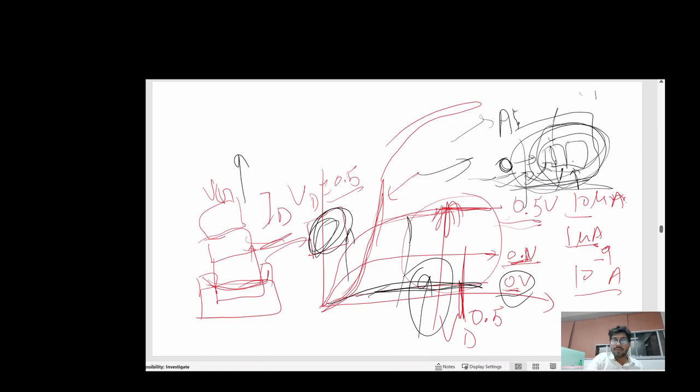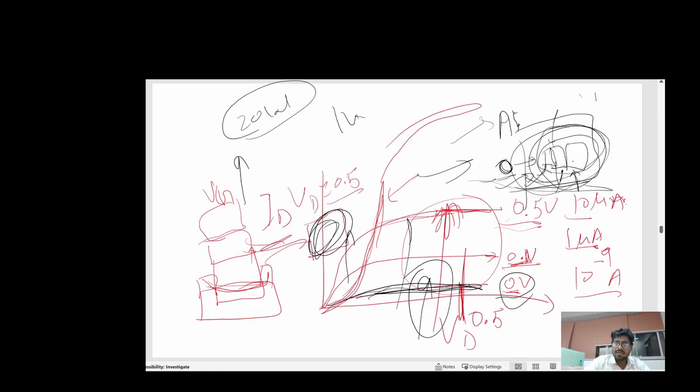If this off current is higher, then the power consumption in the off state is very high. Whenever you see the rating of a device, you can see the off current rating, or what is the power consumption in the off state. You can say some displays give 20 watts when they are on, and 1 watt will be consumed when you have turned on the main switch.